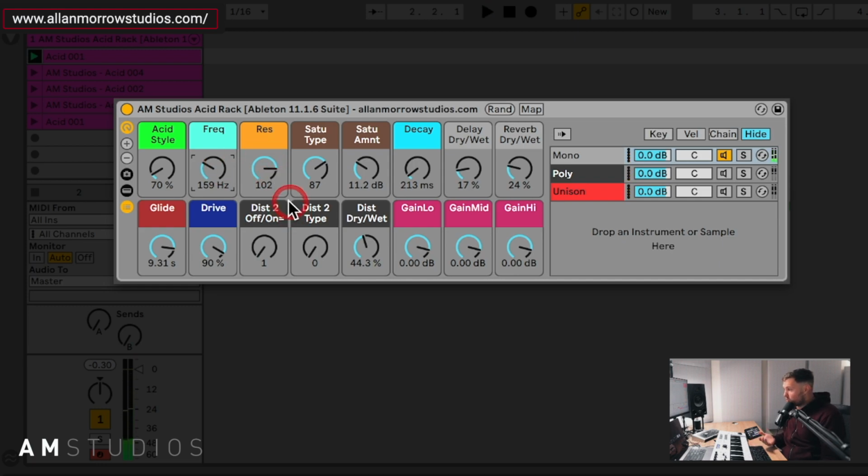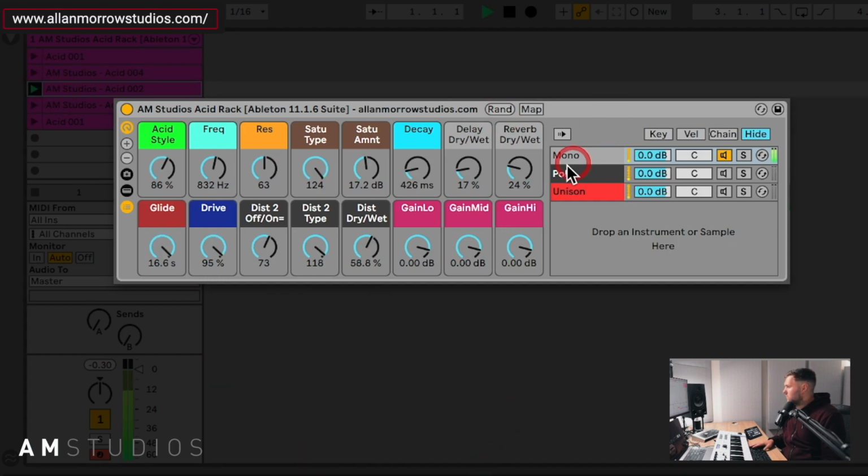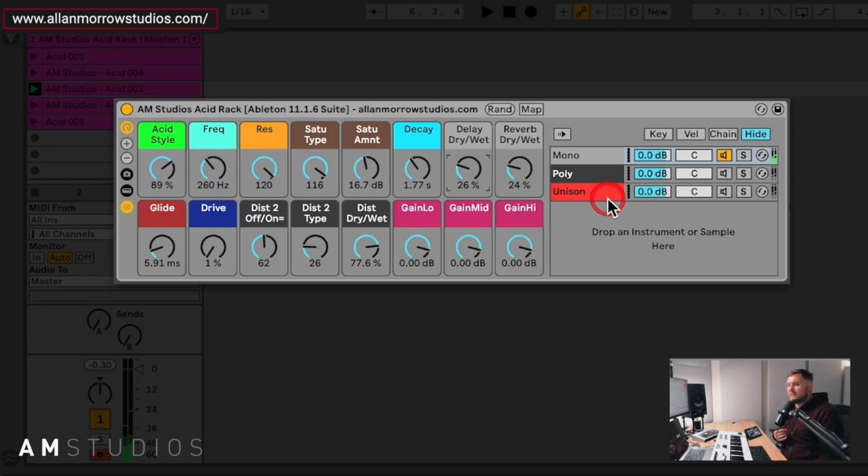Sometimes you're obviously going to have to tweak it because the filter might be right down or different things like that. So the delay and reverb and the EQ is removed from the randomization so that you can always just dial that in. You can flip between, you set your reverb and your delay to where you want it and then just randomize the rest of them.